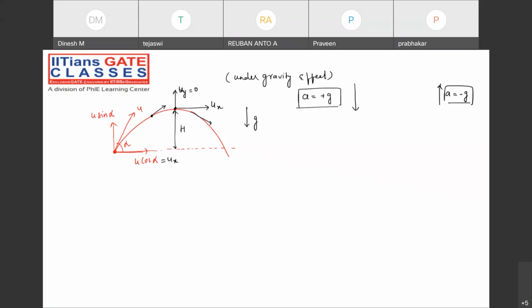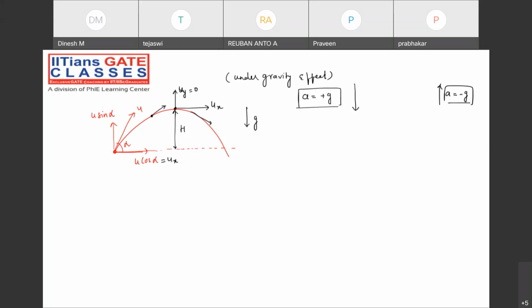Check it out. If any particle is traveling in the vertical direction, moving towards the earth, that means the gravitational effect is there, right? There will be a positive support provided by the earth, that is plus g. When we throw the ball upward, away from the ground, we are doing work against gravity, that means minus g.